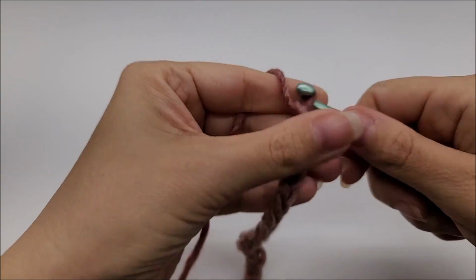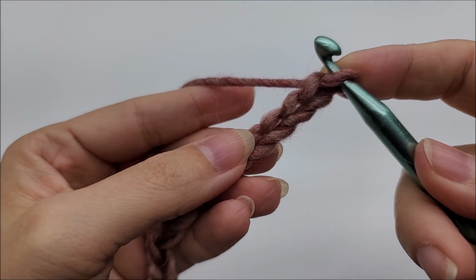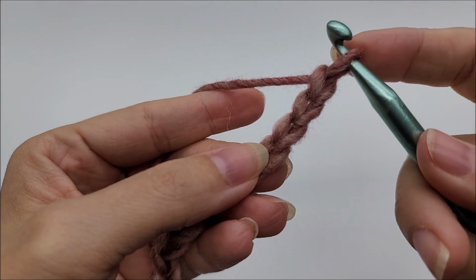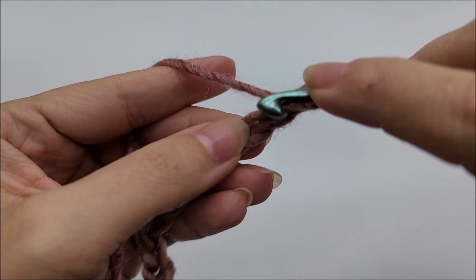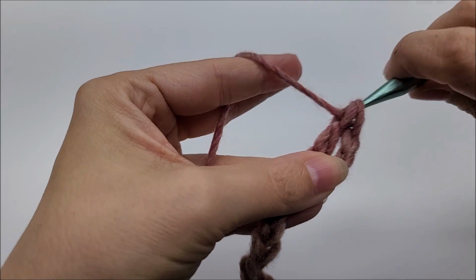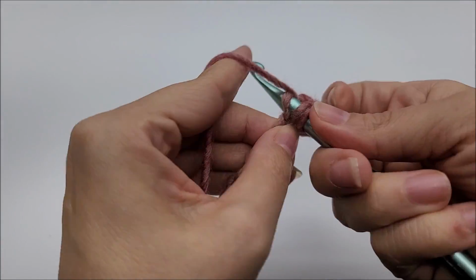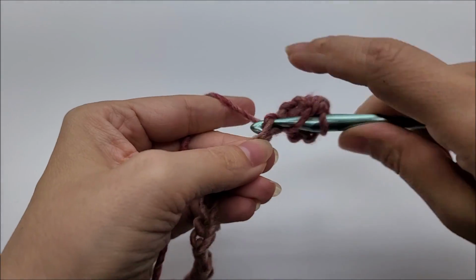All right, but for the scarf, once you get your chain made, remember multiples of 2 plus 1. I'm going to show you on a smaller scale, but 261 is what I started out with. We're going to go ahead and do a double crochet in the 4th chain from the hook. So remember, we don't count the one that's on our hook. We count over 1, 2, 3, 4, and we put a double crochet into that 4th chain. And now we're going to put 1 double crochet in each stitch until we get to the end of our row.